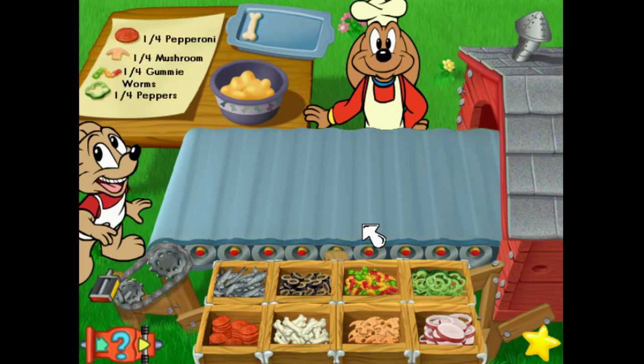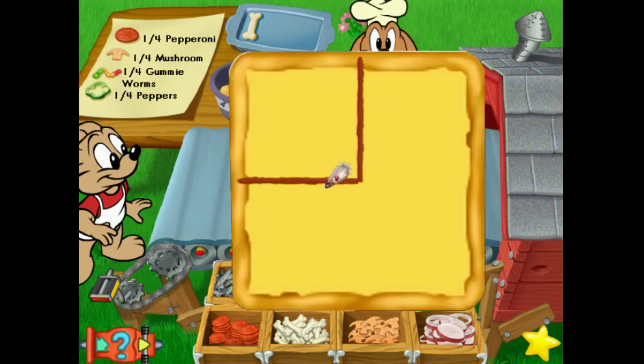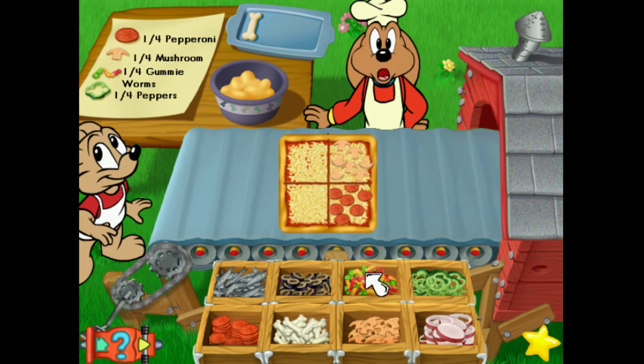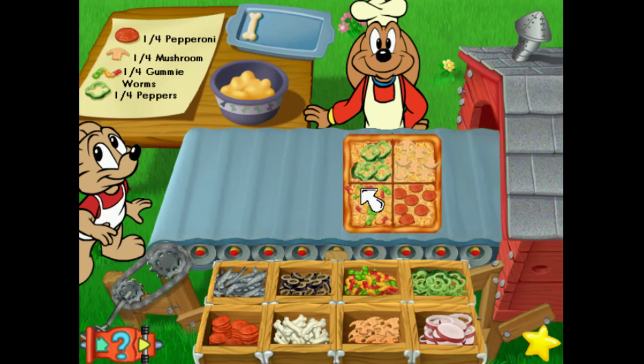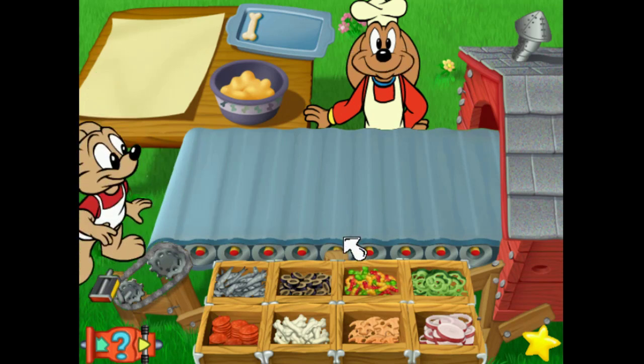The customers want one of those square pizzas with 1/4 pepperoni, 1/4 mushrooms, 1/4 gummy worms, 1/4 green peppers. That makes 4/4. Pepperoni, mushrooms, gummy worms, green peppers. Now that's a pizza. That one looks delicioso. Now you've got 2 bones. We're halfway there.